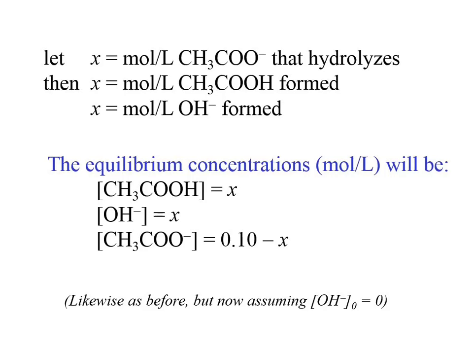So I would have 3 columns. I would have the acetate ion. The acetate ion with a proton is called acetic acid, CH3COOH. And then I would have 1 column for the hydroxide ion. The first row is always the initial concentration, and that would be 0.10 molar for the acetate ion, zero for the other 2. If we let X, the change, be equal to the amount of acetate that hydrolyzes, we'll have a negative X there, and a positive X under the other 2 columns.